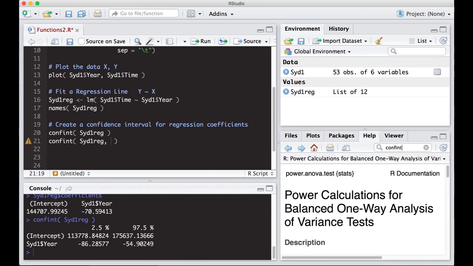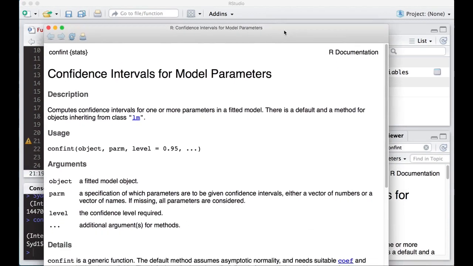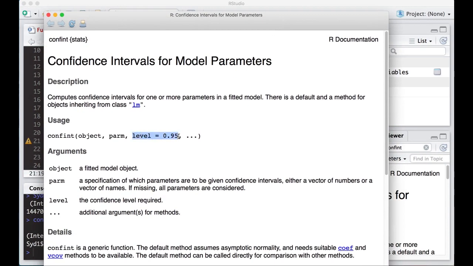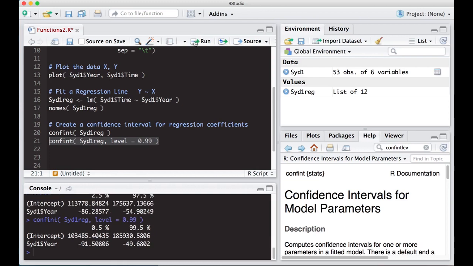When I pop this open, we will quickly see, yep, level is what I'm interested in. So always use the help when you're unsure. I come back over here, we can type in level, and we can make this 0.99 if we wanted and get a different confidence interval for each.